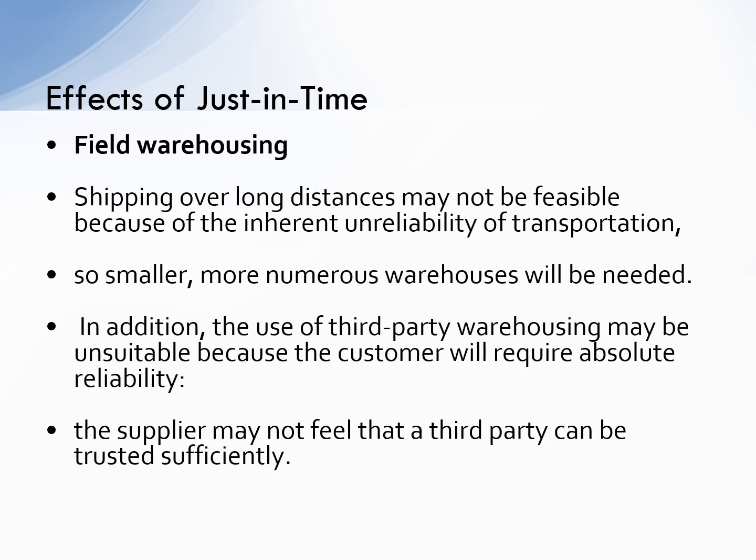Field warehousing activity and what can be the effects of just-in-time. Shipping over long distances may not be feasible because of the inherent unreliability of transportation. So smaller, more numerous warehouses will be needed. In addition, the use of third-party warehousing may be unsuitable because the customer will require absolute reliability. The supplier may not feel that a third party can be trusted sufficiently.